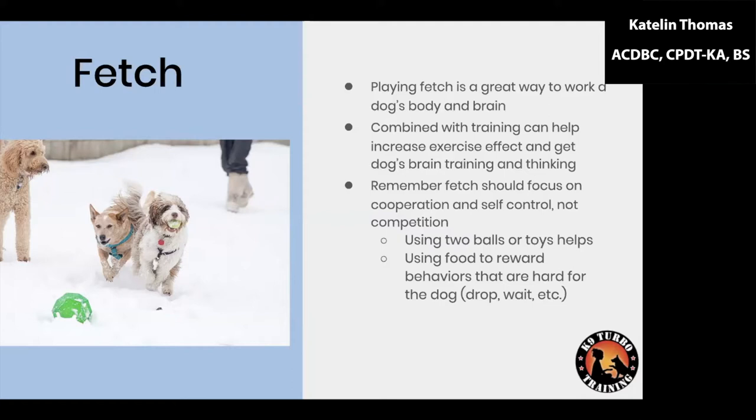So for the dogs that are having a hard time having their item picked up, so maybe they come back, they drop their ball, but then you go to grab it and they go after it really fast, I might take two balls, so I'm rotating them, or two toys that are identical, so that as they come, they drop their ball, we reduce the competition and we increase the cooperation just by adding that second item in.